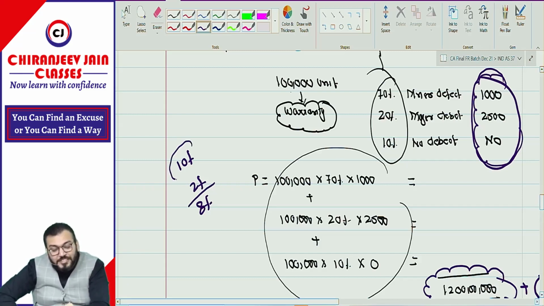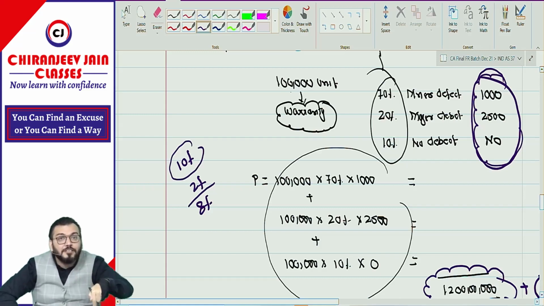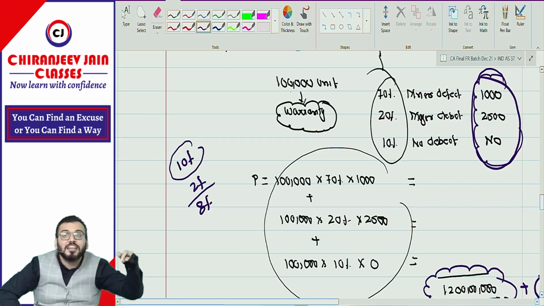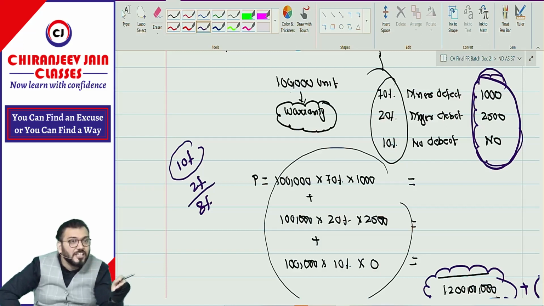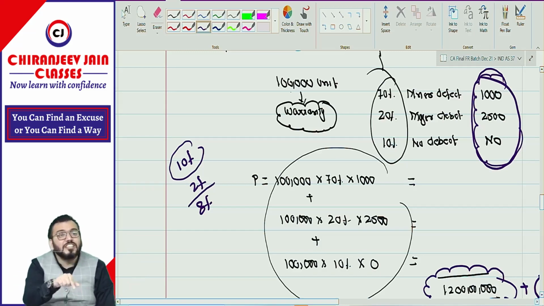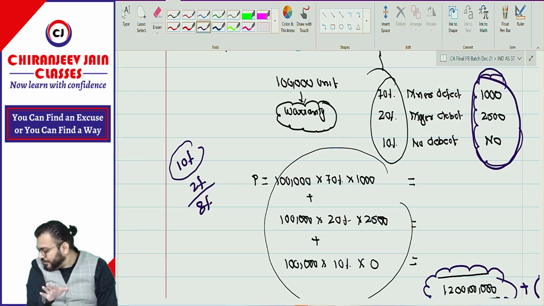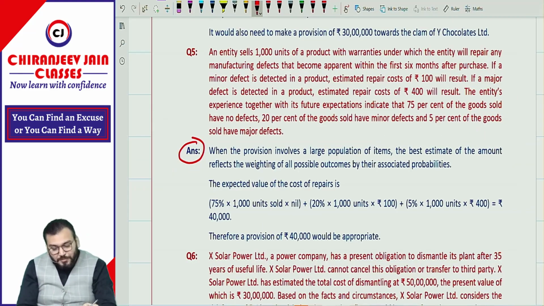So 10% is the current market rate of interest, but it might happen in future, the rate of interest might change. So risk adjustment will be given. Suppose in the question they have given 2% should be considered. Therefore the rate of discount will be 10% minus 2%. Understood? So either of these 3 information will be given. You need to apply that. Super easy, correct? Let us take one question, question number 6.